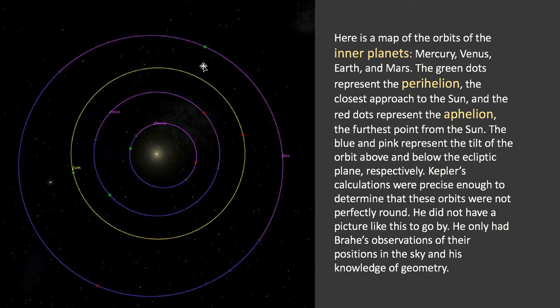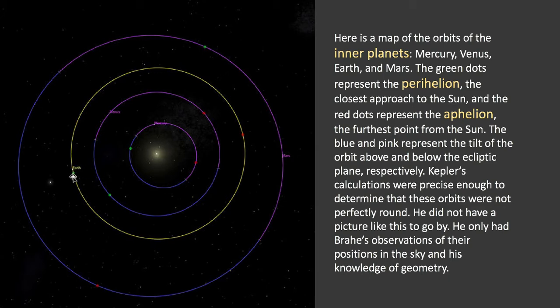And that's because their orbits are not circular, they're ellipses, and so at some point they're going to be closer and some point they're going to be farther away. The other color coding here refers to when the object is in the ecliptic plane or above the ecliptic plane and below the ecliptic plane. It's a little bit less important for what we're talking about here, but I'll describe it because the ecliptic is an important idea. So remember that the ecliptic line is defined by the path of the sun in the sky.